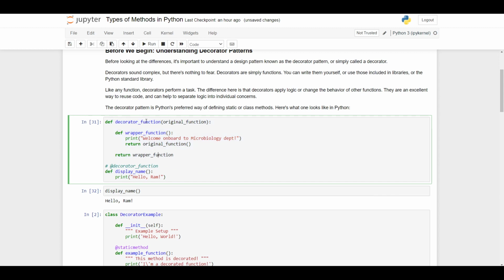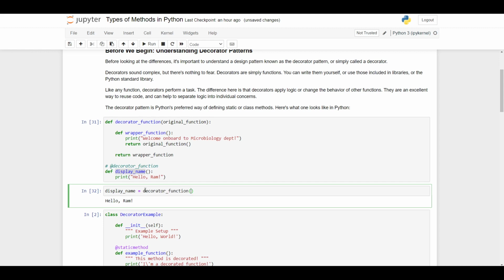It's very obvious that this function is going to take something, and then we are doing some operation, and we have successfully added a new print statement as well, whatever we wanted. If we want to change the definition of this display function with all this functionality, what we have to do is display name equals decorator function and then pass in display name.